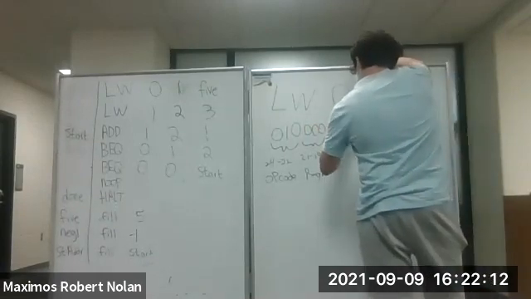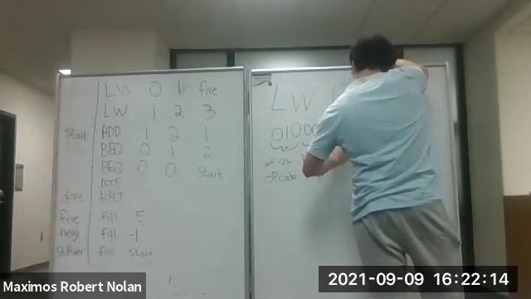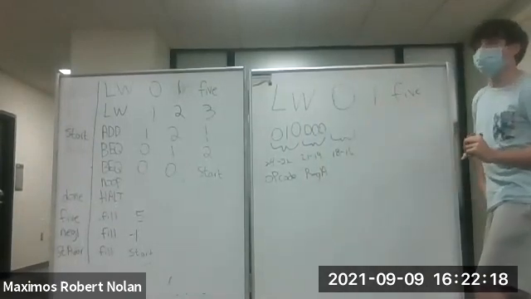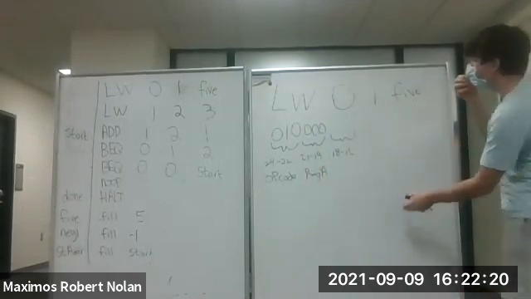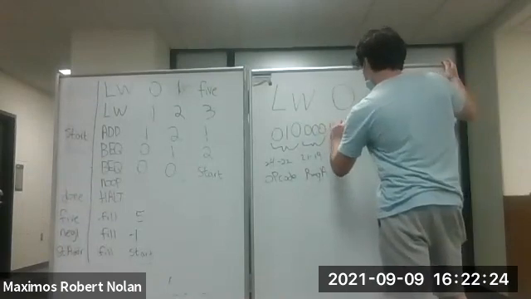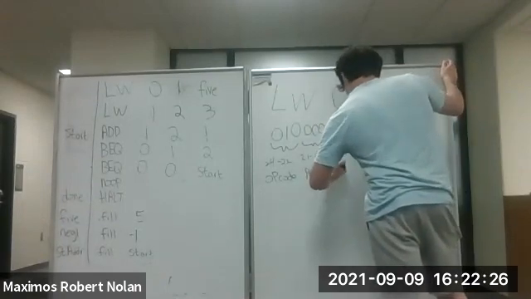Next, we have 18 to 16, and load word. This register right here is going to be our destination register. We're filling a value and putting it inside register 1. So in this case, we have 0, 0, 1. I'll call this dest reg.